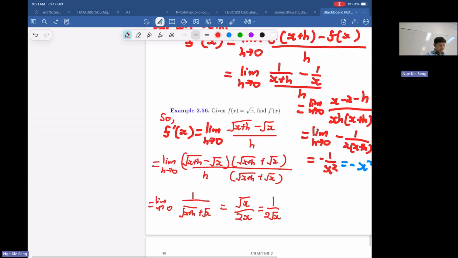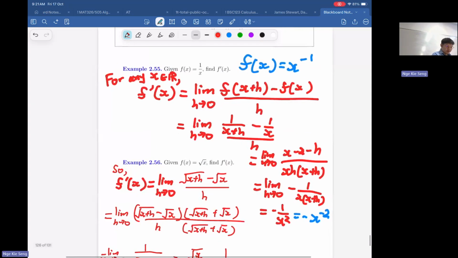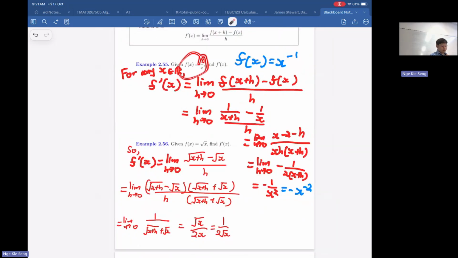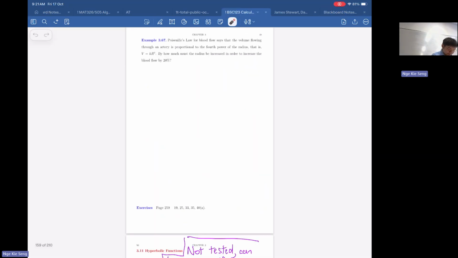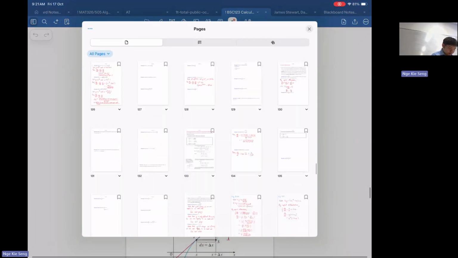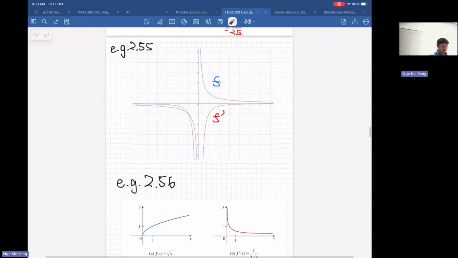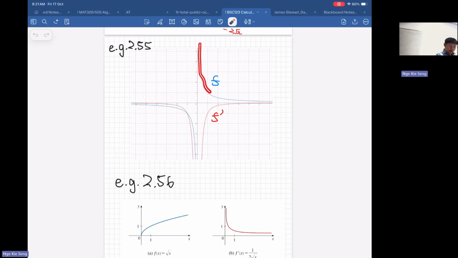All right. So for these two examples, you can try to use GeoGebra to plot out what f(x) is and what f prime x is. For example, I did two here, and one of them is from your textbook. You see that 1 over x looks like this. Then you plot out the gradient of these tangent lines, and the function will stay at the bottom. It's always negative, actually.